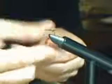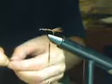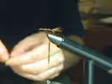I learned these techniques being deployed in this fly from the master, Gary Borger, just by visiting his website. He is the man.